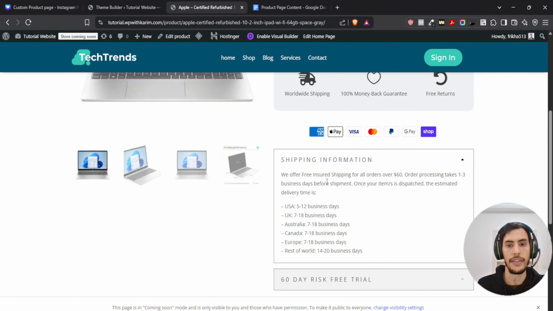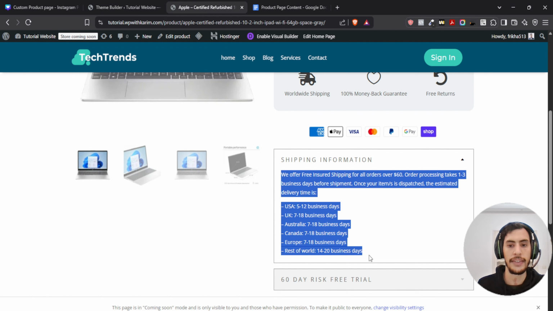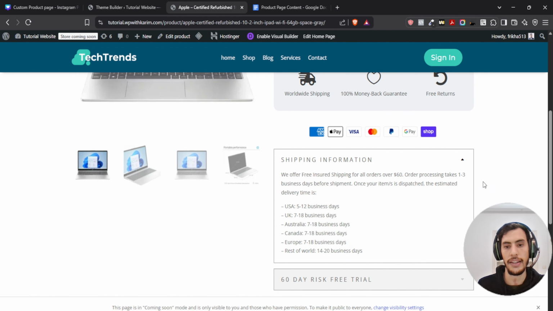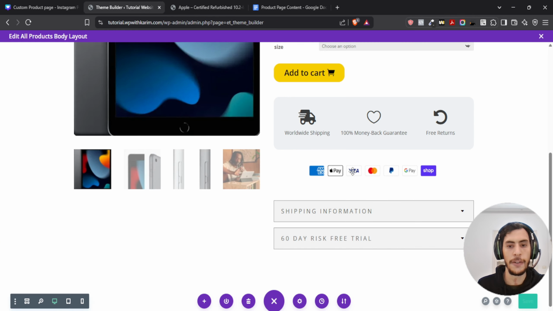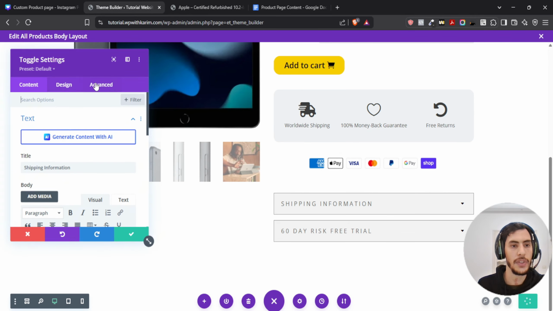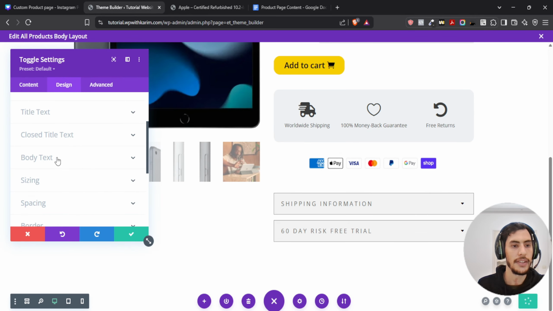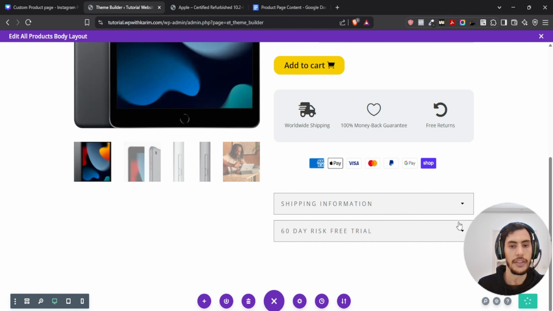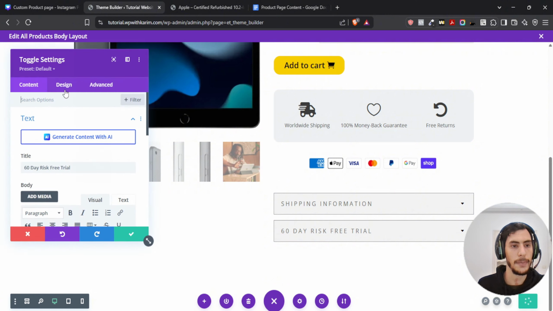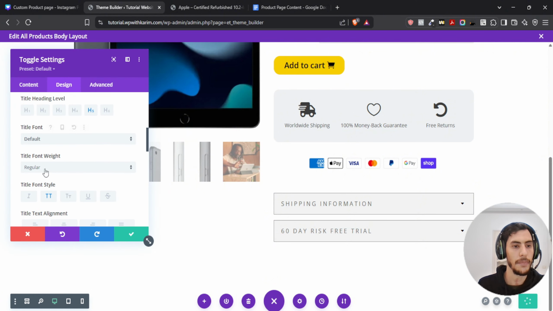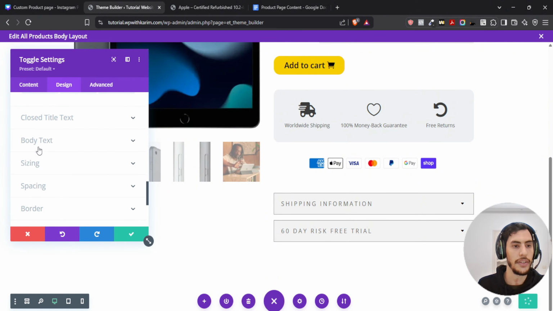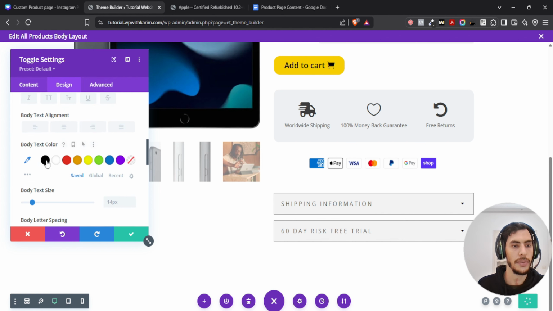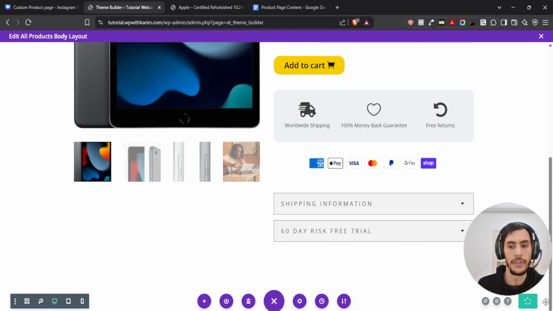So I may change the text color because it's hard to read. So I'm just gonna go back to design, body text, black. Same thing for the second one. Okay, search for body text, scroll down. Okay, perfect. And I'm gonna just hit save.